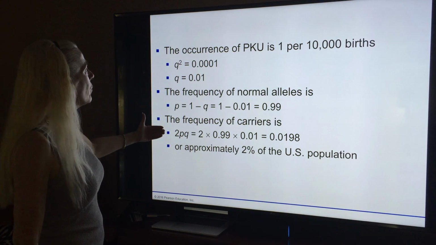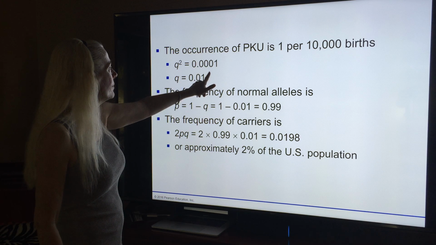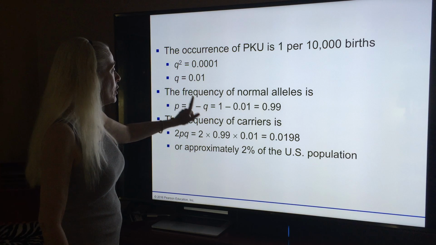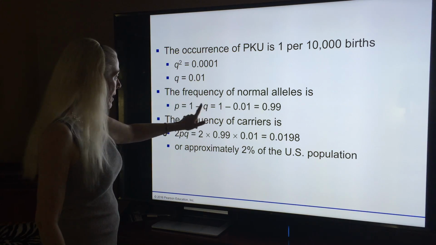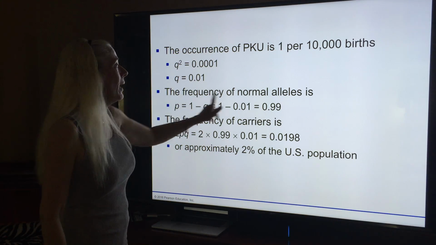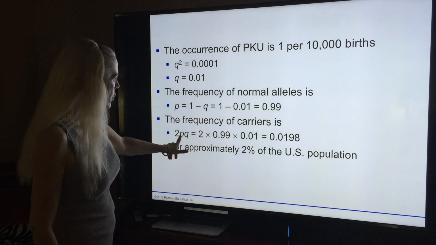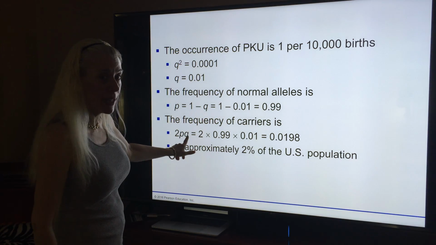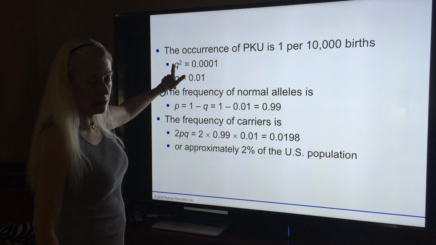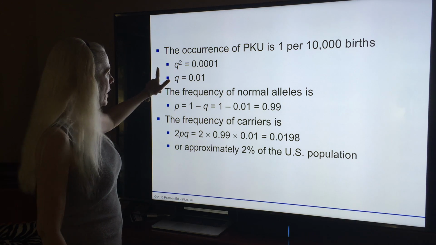Here they're doing some math for you. Okay, 1 per 10,000 births, which is this many. So that means you take the square root of it, you get this. And we know p plus q has to equal 1. So that means p, which is the rest of the population, has to be that. So the frequency of carriers is this: 2pq, because you have to include the heterozygotes in that, let alone the q squareds, which are the expressors of it. Right? I know, we have to remember other chapters as we go on.